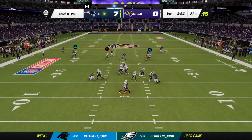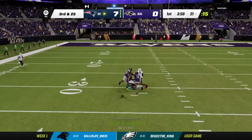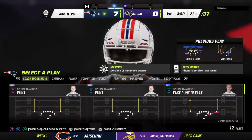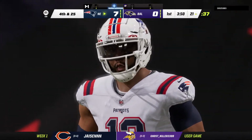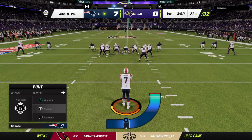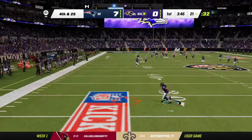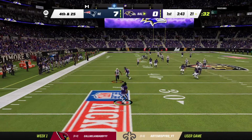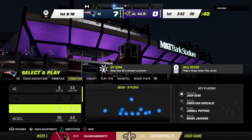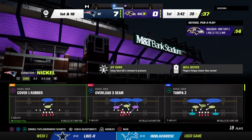Now on 3rd and long, they'll look to throw. Oh, going for Jefferson downfield. And he bats it away, and it falls down. Two things you can do in that situation. Run and punt the football or try to take your shot at getting the first down. They chose the latter, but they'll have to punt all the same. Got the punter Bailey on now as he sends this one away. 47 yards on the punt that time, just 1 yard on the return. And the Ravens, they'll take over.